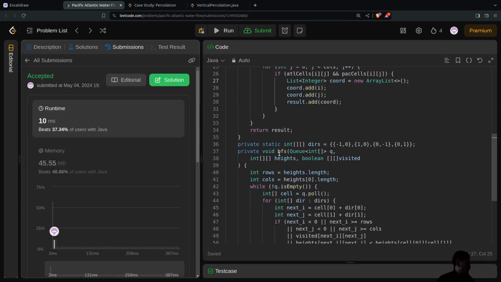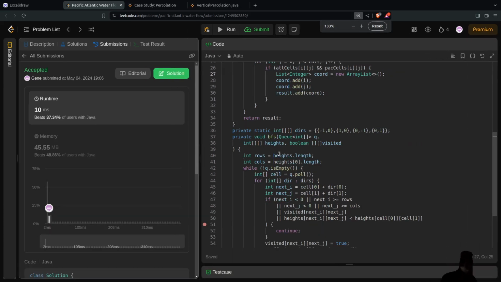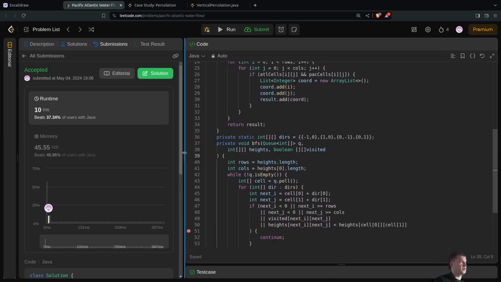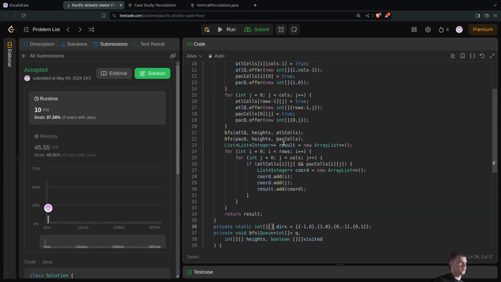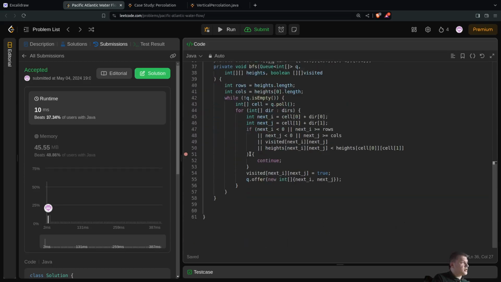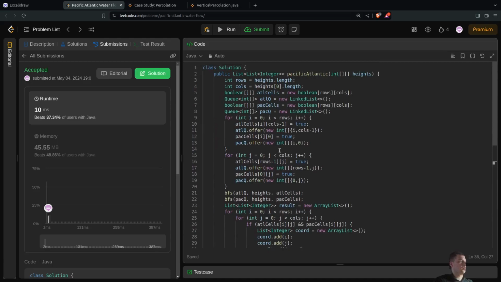Okay, that's it. So I was solving that within like 37 minutes. I guess I spent a lot of time on the explanation and figuring out what I should use and different approaches here and there. So the high level overview for this solution: I'm gonna run two BFSs.